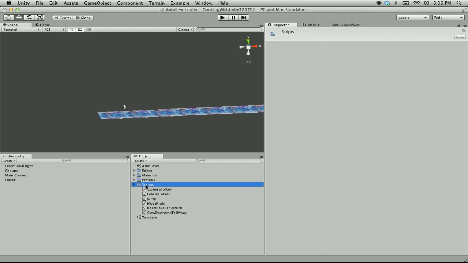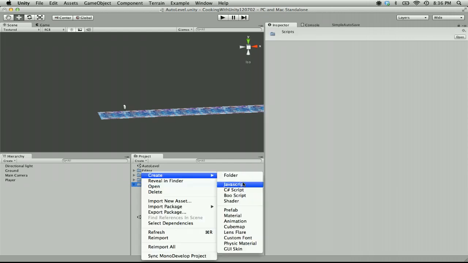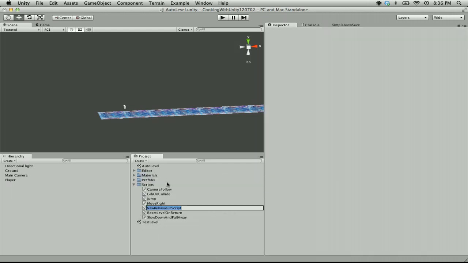I'm going to go ahead and create two separate spawners, one for the obstacles and one for the spikes. So let's go ahead and do that. So we're going to do create C# script. We're going to start with the obstacle. Actually, let's start with the spike spawner.